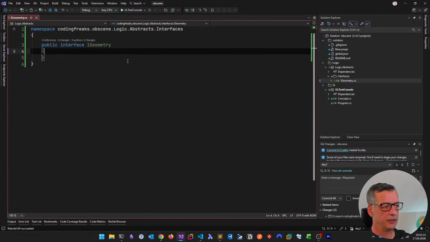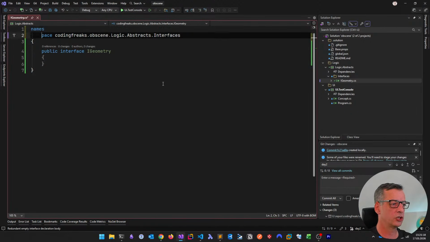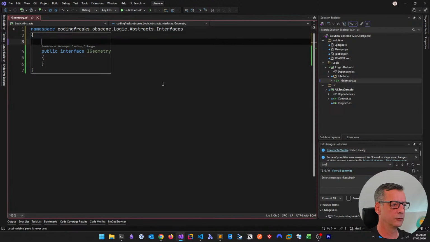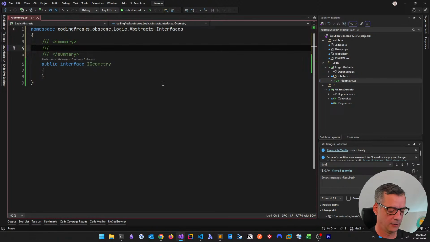Okay, I have an interface now, which, let's correct the comment here, must be implemented by all types which represent forms drawn to the screen, something like that.